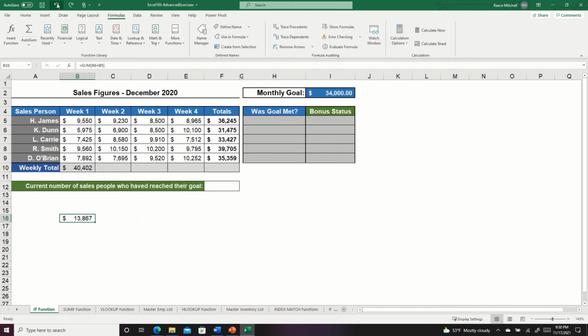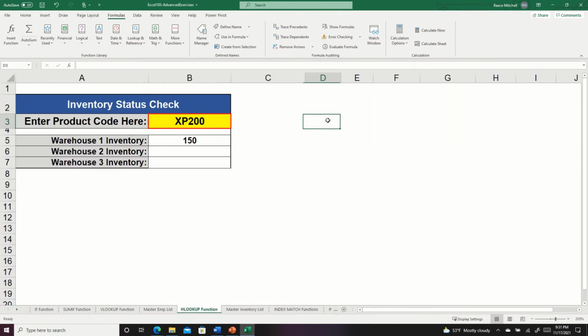So let's undo that. When you make a named range, it does the same type of structure. So if we were to copy this formula across, it's all 40,402, because it's always doing week 1. So that's the bad part about named ranges. But the good thing is you can go to multiple worksheets and just type in equals sum week 1 and close parentheses, and there you are, 40,402. So let's go back and undo.